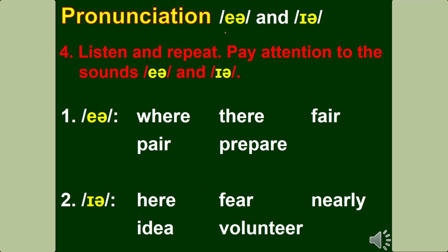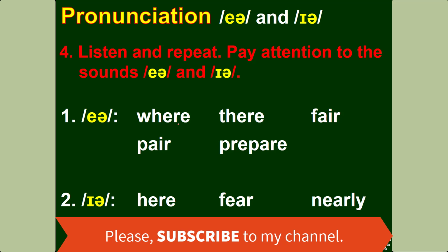Now pronunciation. We have got two sounds here. Air and ear. Listen and repeat. Pay attention to the sounds air and ear. For example, where. Where are you from? There. Fair. Pair. Prepare.